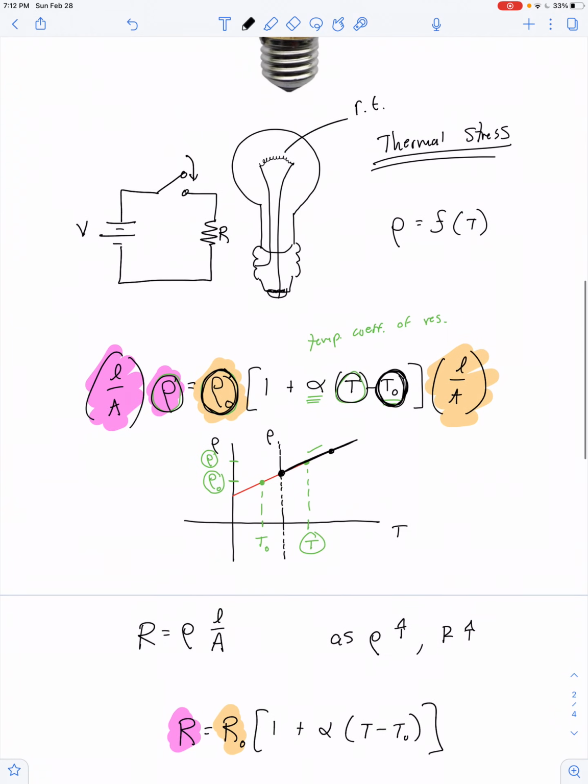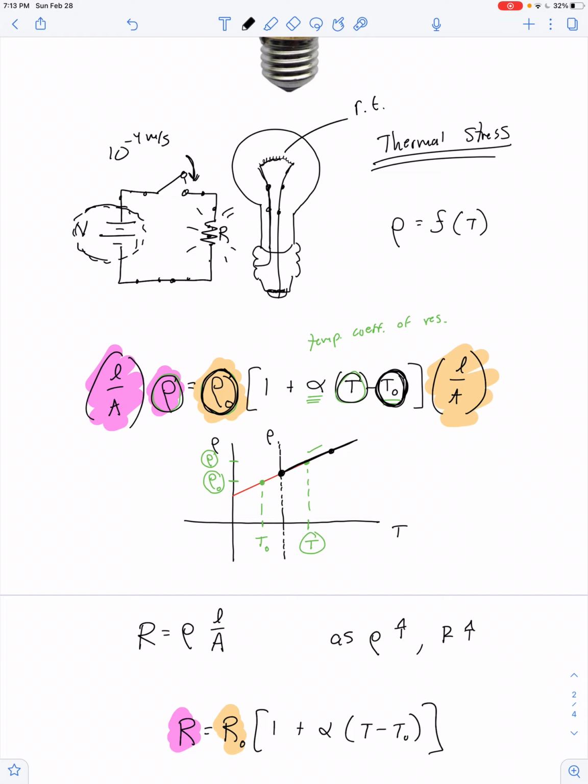But after that switch has been dropped for a little bit and these electrons start to drift, by the way, we know the electrons don't actually come from the battery. They were already there in the filament, right? Remember, these electrons drift with a speed of about 10 to the negative fourth meters per second. But as soon as we close the switch, the light bulb begins to glow almost immediately. So we're not waiting for electrons to come from the battery and make it into the filament. They're already there. Closing the switch just creates the potential difference that makes the electrons in the connecting wires, in the post, in the filament, in all the points start to drift.